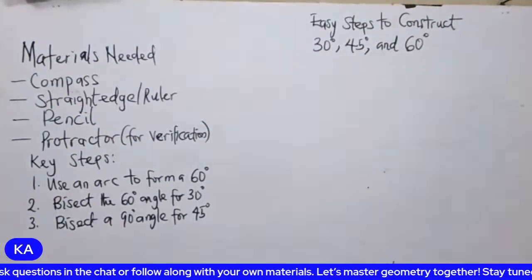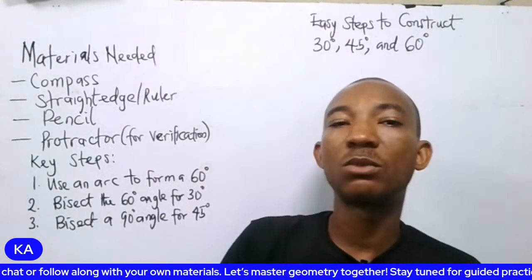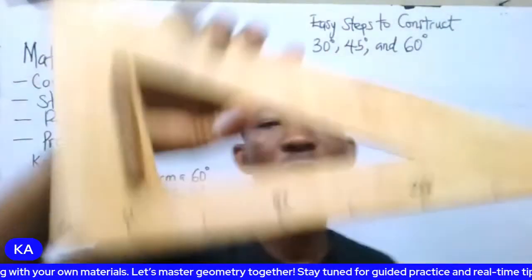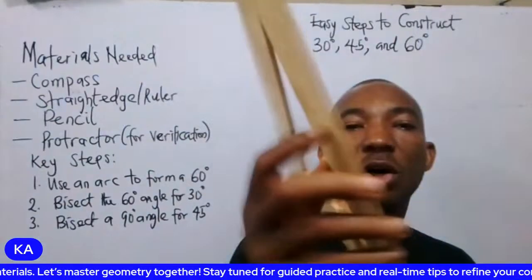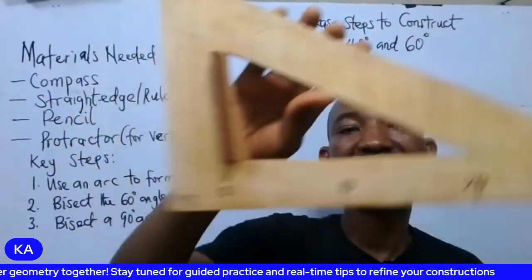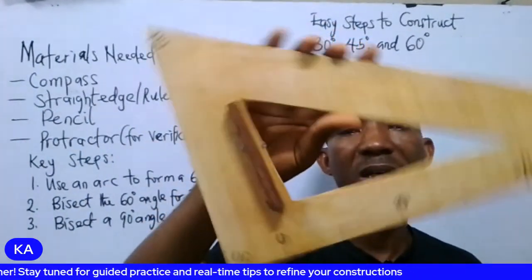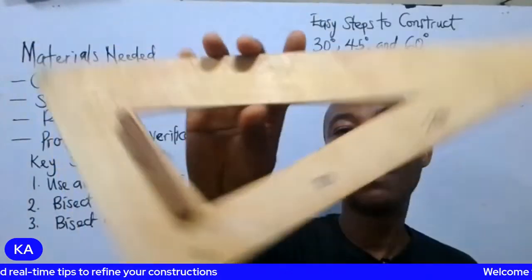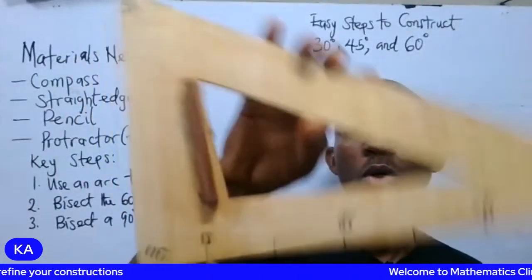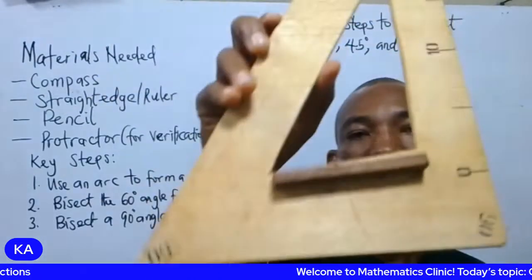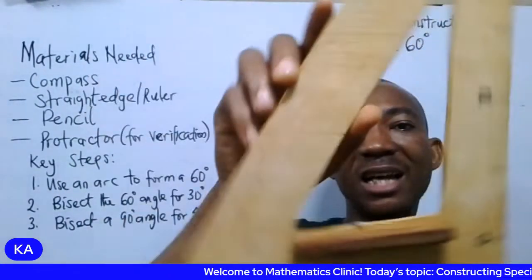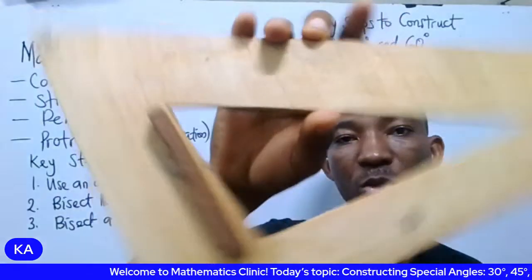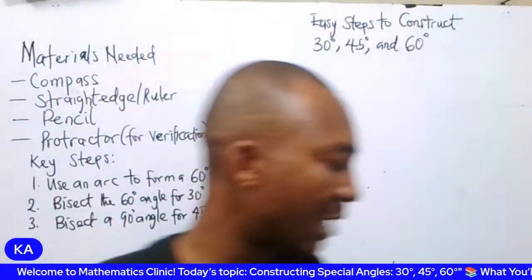And of course, like I said, we are going to make use of what we call a set square. I know you might have seen this in your mathematical set. It is called a set square. A set square is just like a right angle, and we normally use this to get a straight edge inside on a straight line.